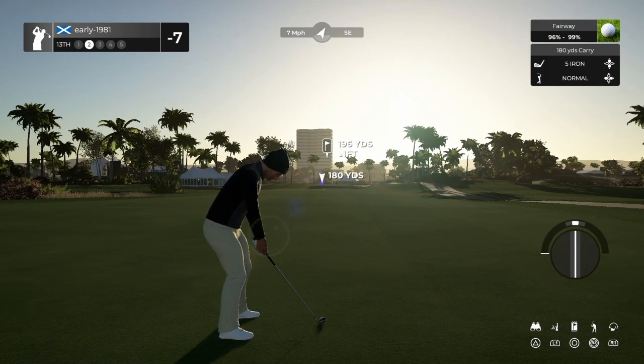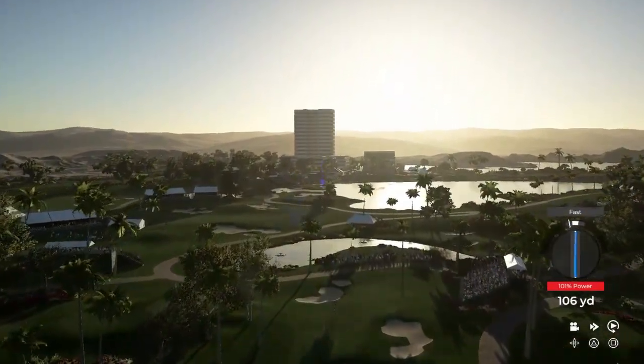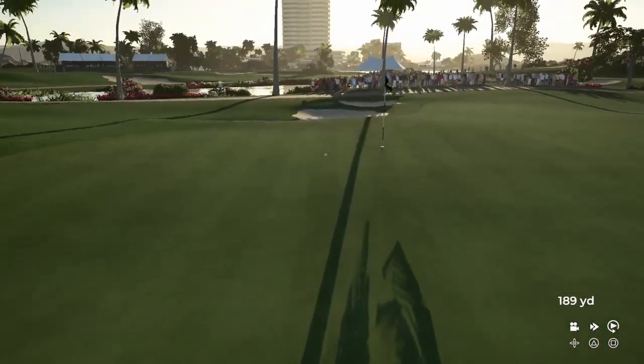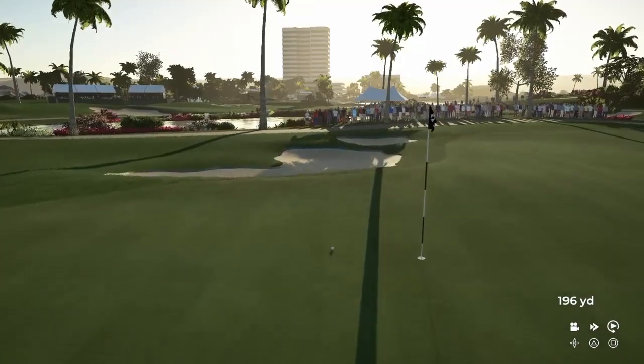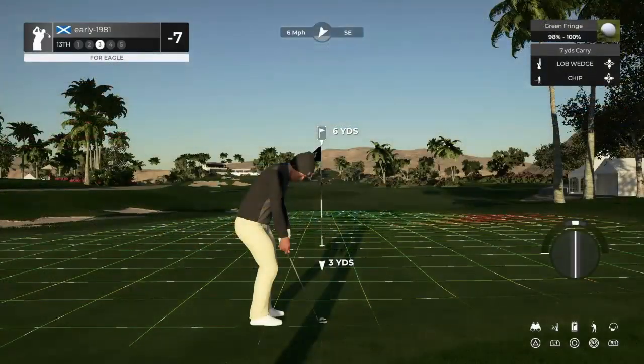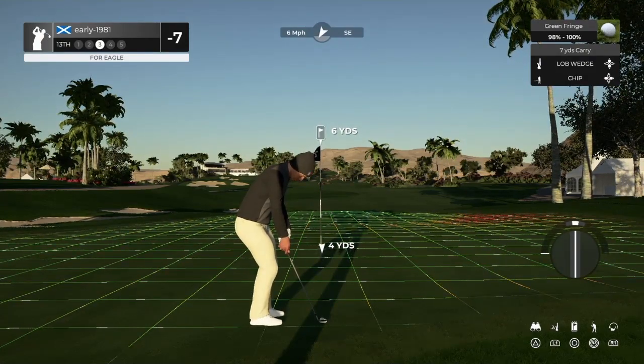So 5 iron. The wind's really helping us out here. This should land short and kick fairly well up onto this second part of the green. That slight fast is just going to put us past as well. Really needed to avoid the fast there. But we do have a chip in for eagle. That is a really short par 5 there, by the way.